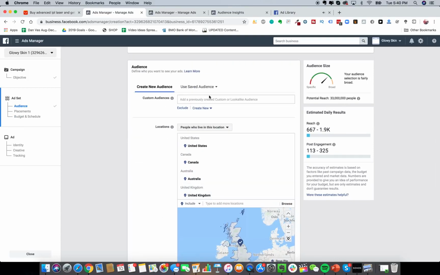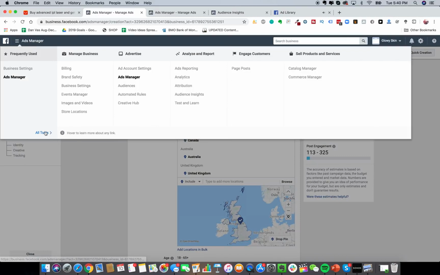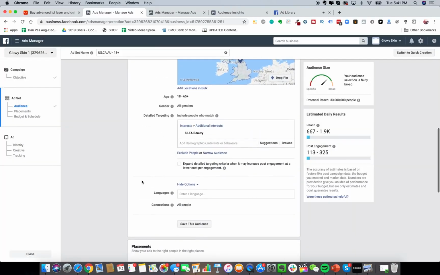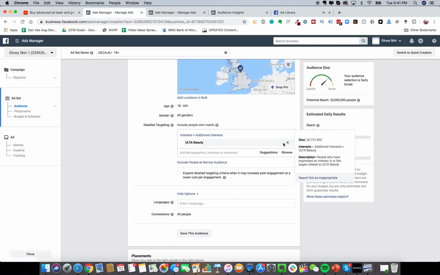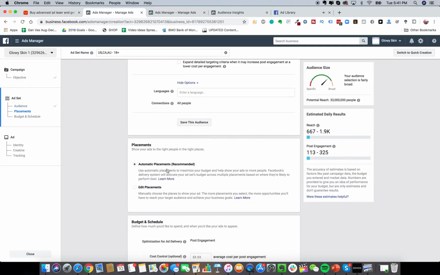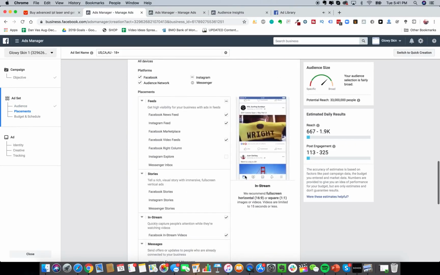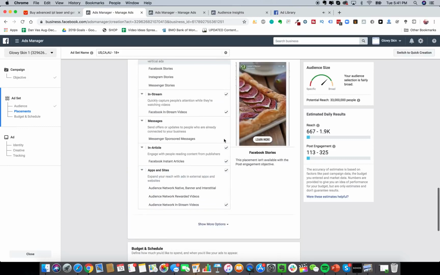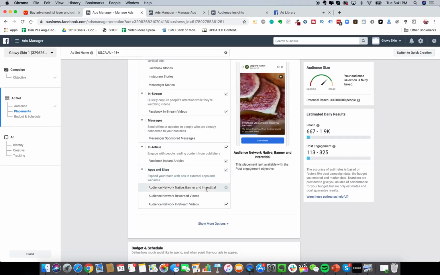Right? And you can do that in your audiences, and you can only target people who have already, let's say, initiated checkout. And you can do that over here, all tools, and then audiences over here. And you can create your audience that way. And then here, basically you wouldn't target anything and you would just do automatic placements. And that way we're hitting them from every single possible Facebook feed, in-stream videos, everything, audience network.